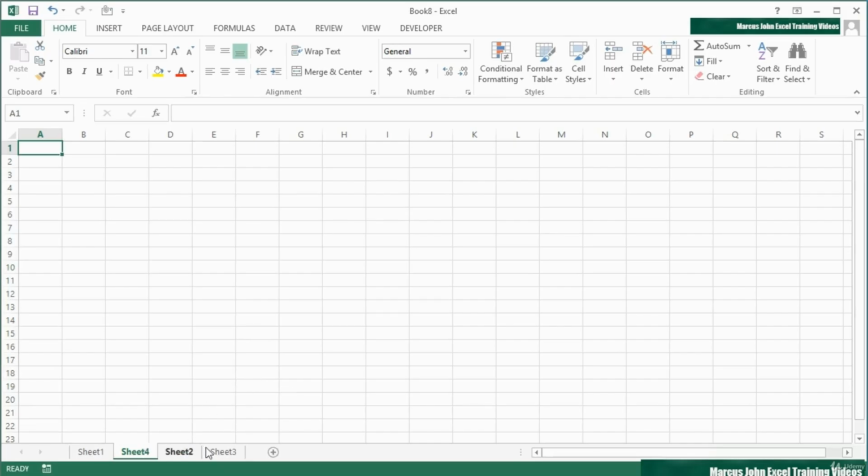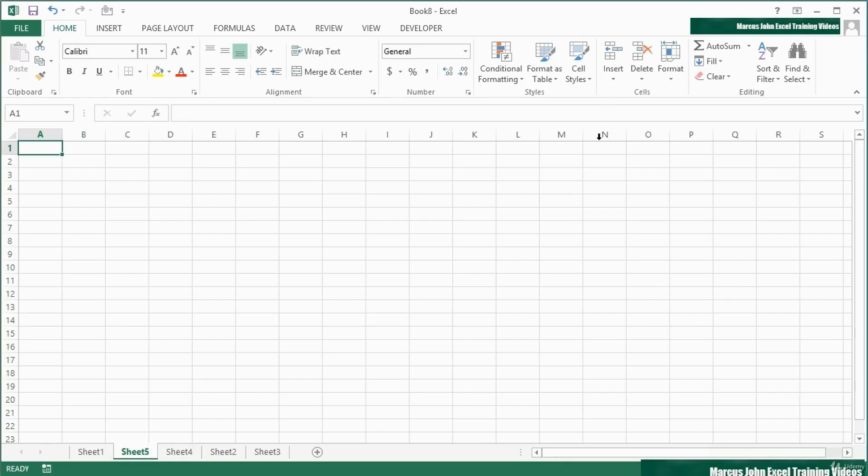And a new worksheet will appear to the left of the one you were in. Notice it gets numbered Sheet 4. Alternatively, you can go to the Home ribbon, Insert, Insert Sheet, and you will not be asked what kind of sheet. It will assume a new worksheet, and that again appears to the left of the sheet that you're in and gets the next number, in this case Sheet 5.